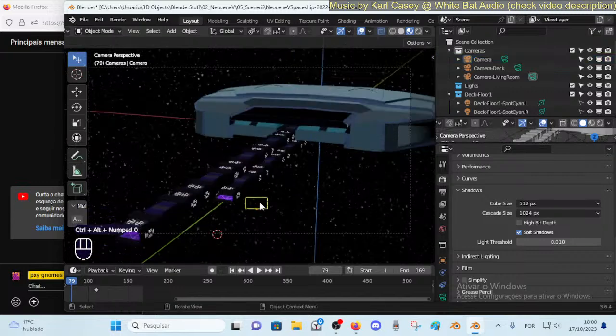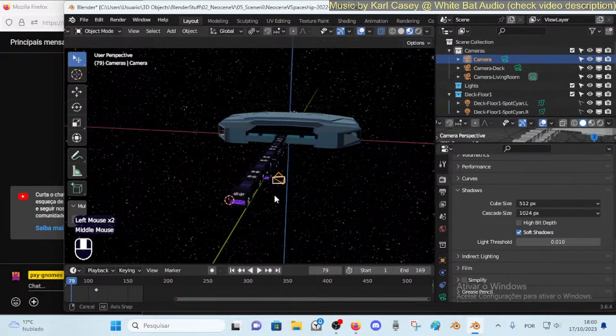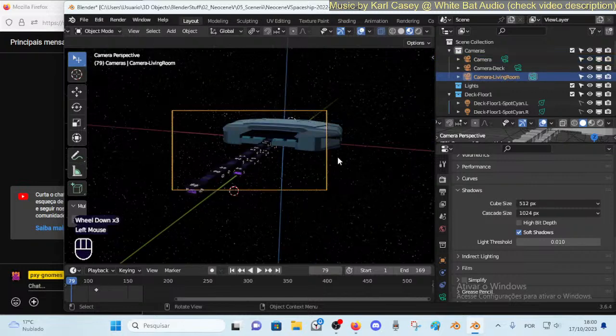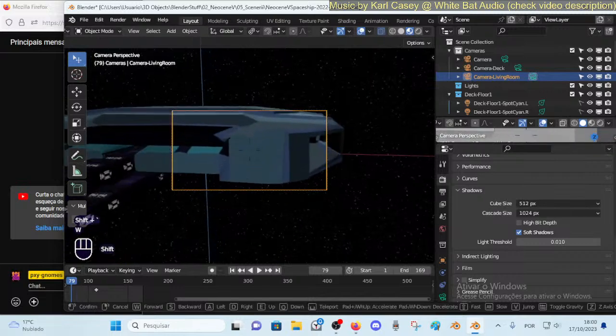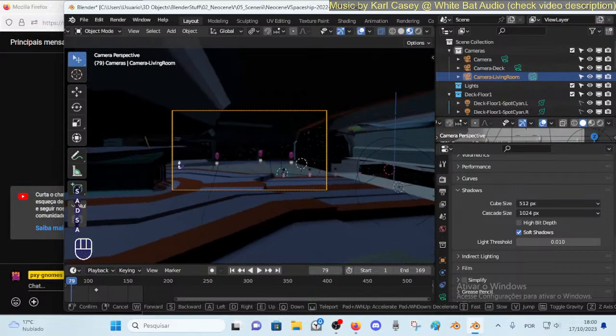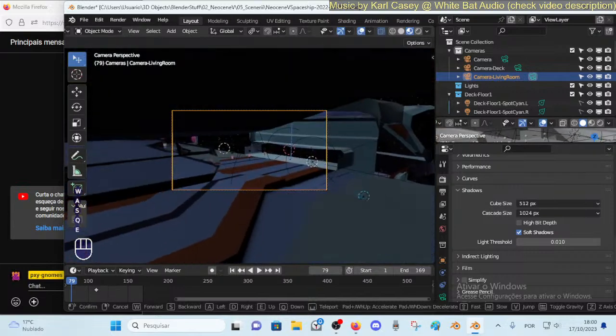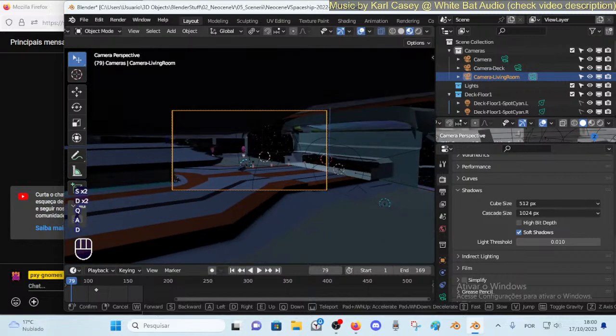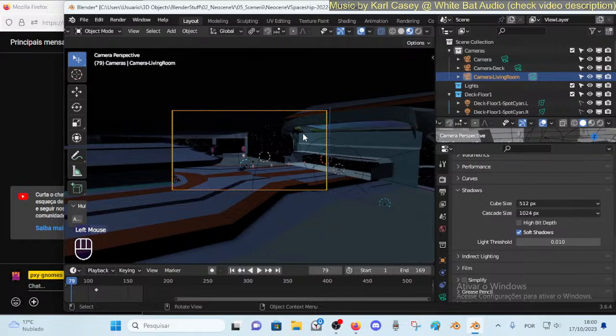Oh, now. Okay, something strange is happening. It's like I'm in the camera, but there's another. Oh, I've changed the camera position. Okay, I did something wrong, folks. My mistake. So let's bring this back here. Yeah, let's give it this look. It's kind of okay. So this will be like that.